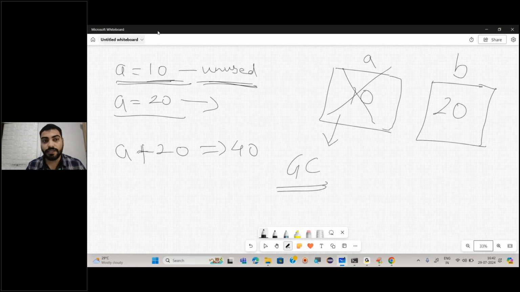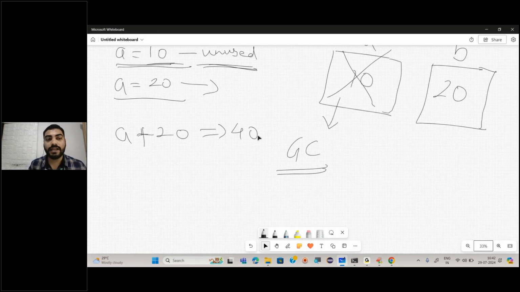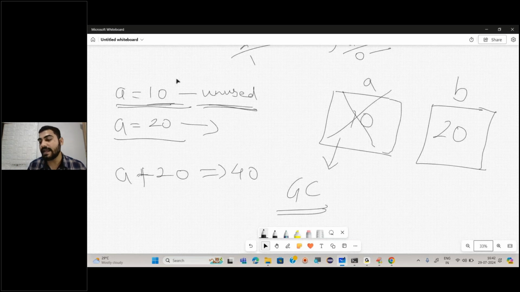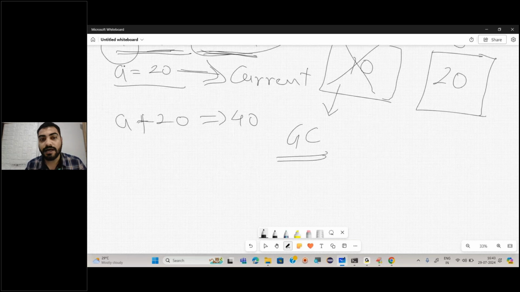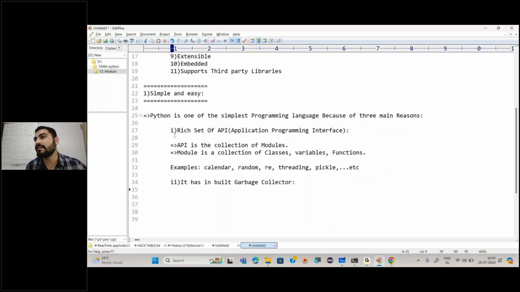Here, in Python also, if you have duplicate variables with multiple values, the PVM will choose the current value, and the last value which is not being used will be treated as unused memory. The process of collecting unused memory is nothing but garbage collection.